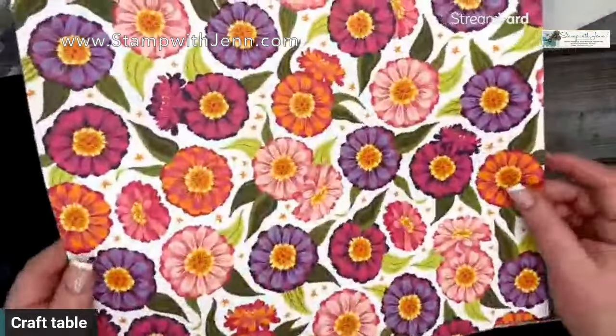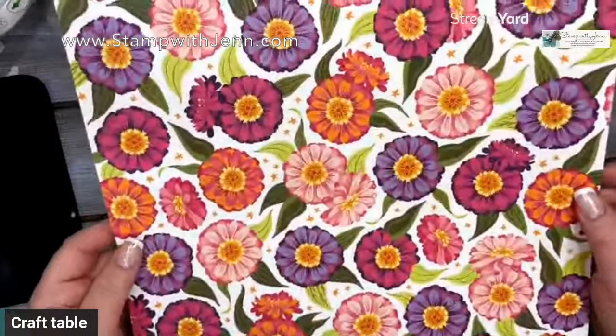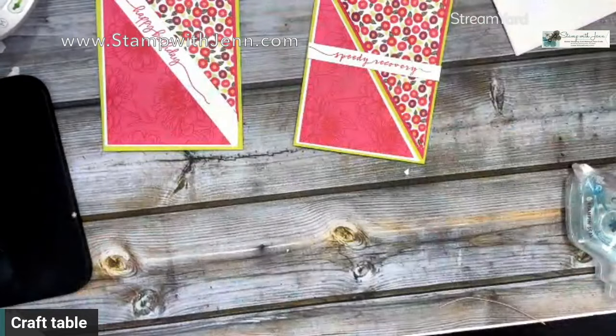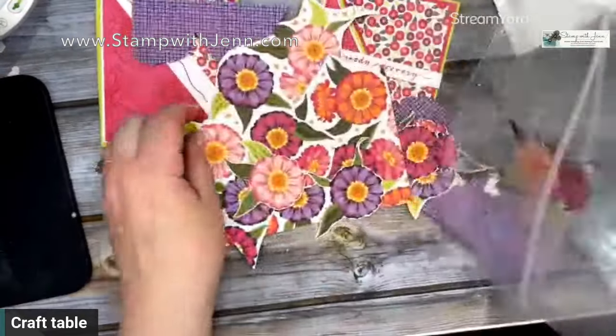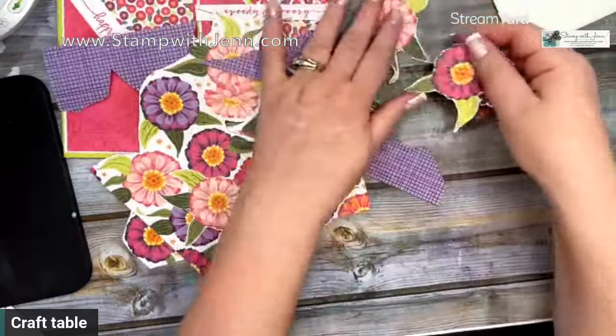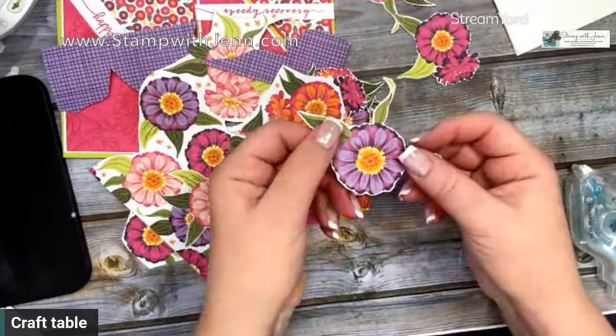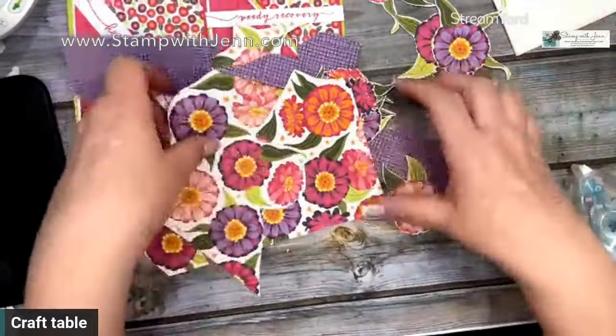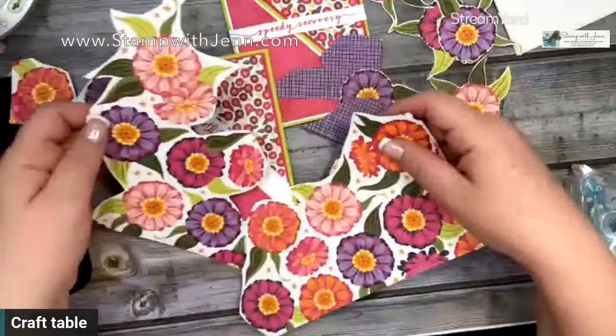So one of the pieces I haven't used yet is this beautiful one with all these zinnias on them. And what I'm going to do, I've actually got another piece that I've already started here. Put this out here so you can see I've already got a bunch of these, and I've cut them out with my scissors, and they're absolutely beautiful, and they're easy to cut out. I'm going to cut one here with you.